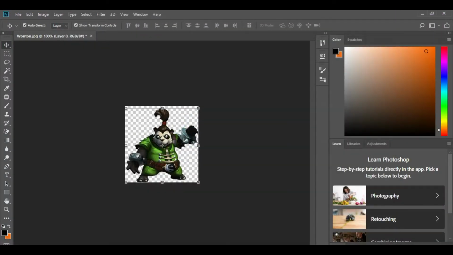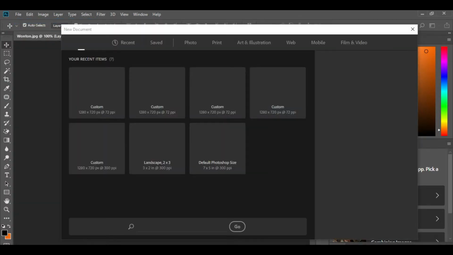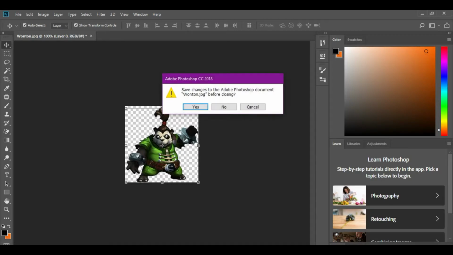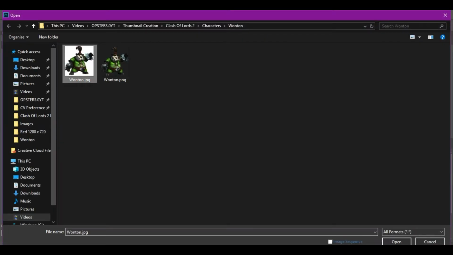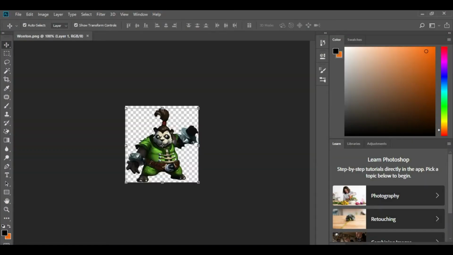As you can see now I've saved it. And now I'm going to show you guys how it works. If you just go New, then you create yourself a back. Well actually I'm going to delete this image. So you just open it in Photoshop, you want to open up your image. Delete your old one first so you don't get confused. Press the image, and there you go, straight away ready to drag. You can drag it wherever you want.